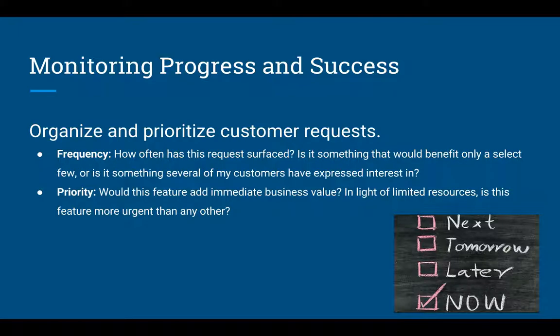Another thing we want to monitor in progress is any feedback coming back to us. We want to be able to see how often a request is coming back. So if a user is unhappy with the way the app closes, is it just one user? Is it 20 or is it 100? Based on that, we can prioritize that feature, also see how much value it would add to our business, and whether or not we need to integrate it immediately into our upcoming releases. We will dig deeper into how we will decide that as we develop the product, but that is something we will be keeping in mind.